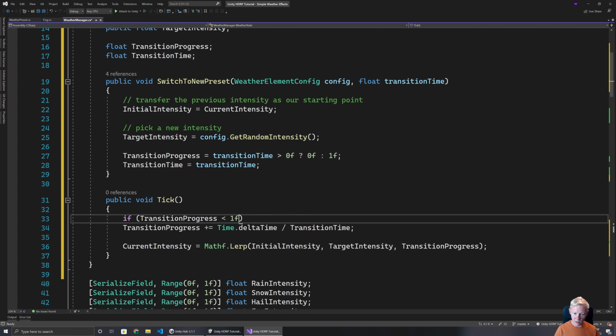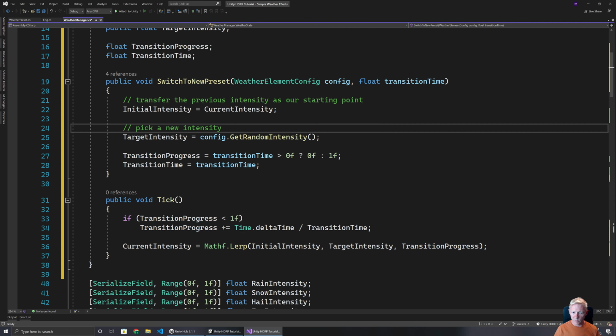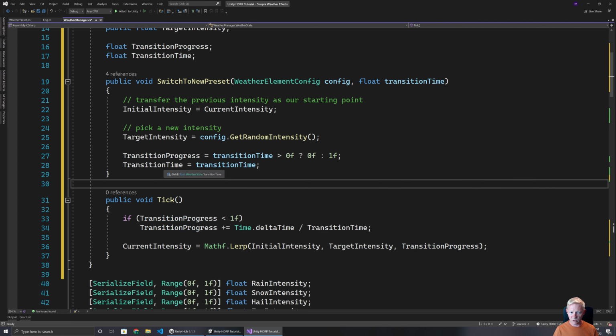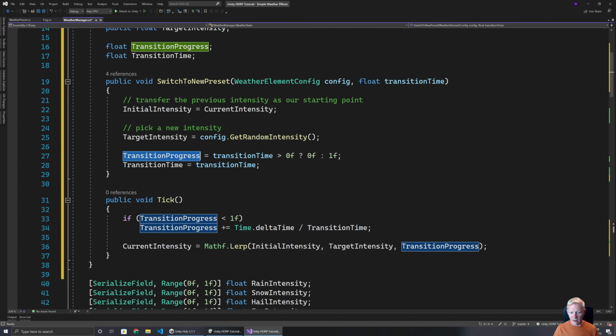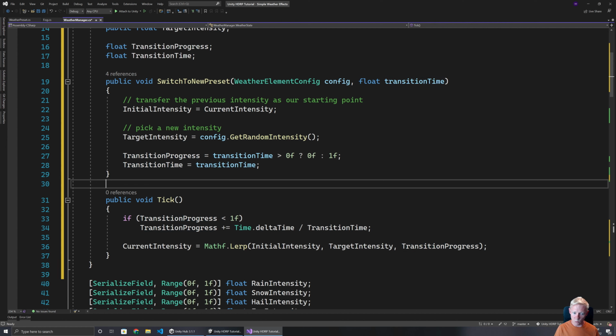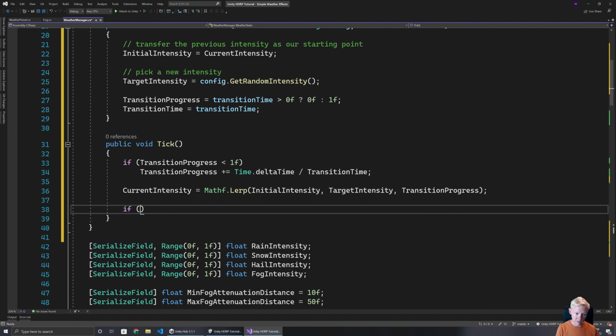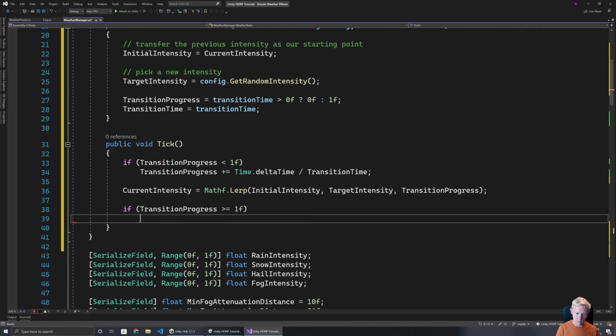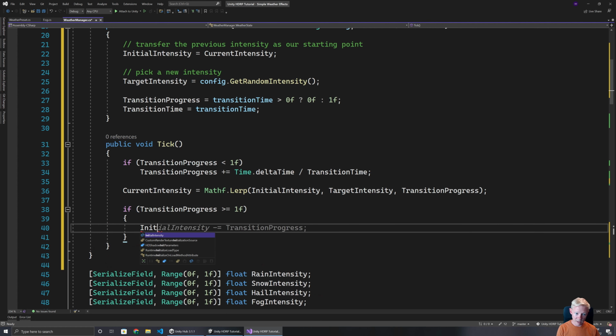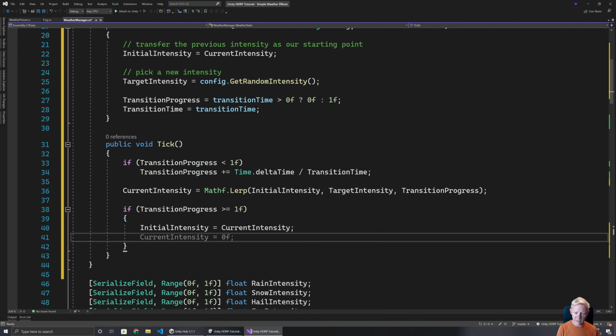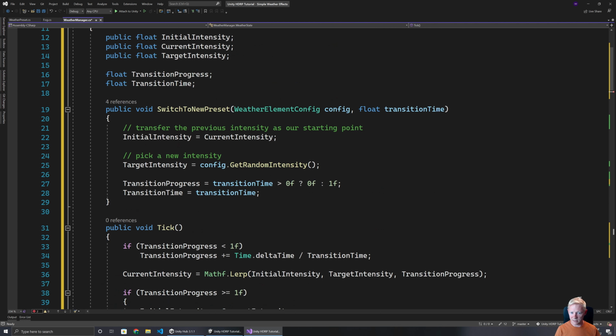The only time this would cause an issue is if that was 0, and if that is 0, then the progress is automatically set to 1. So that should handle that scenario safely. And then, if transition progress is greater than or equal to 1, I need to update stuff. Again, initial intensity is our current, and I need to pick a new target intensity.